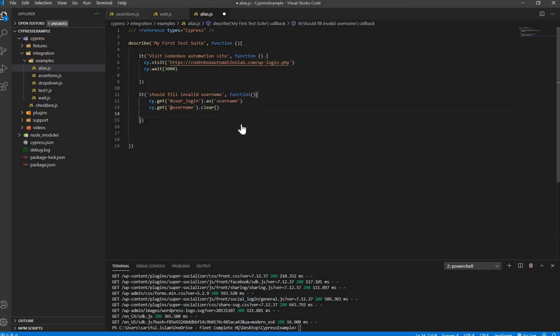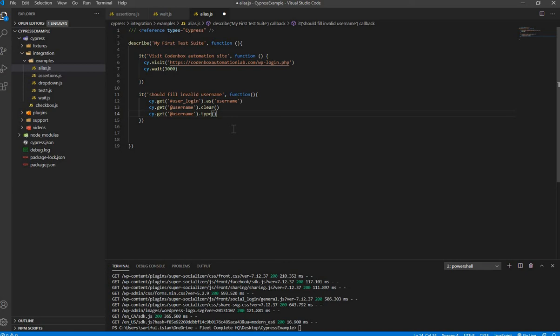Then again cy.get, I'm going to call the same alias variable. So I have to use @ and then username, the same name, make sure it's exactly the same word, and then I'm going to use the type command.